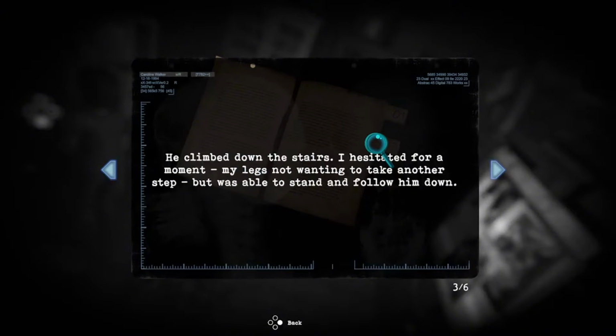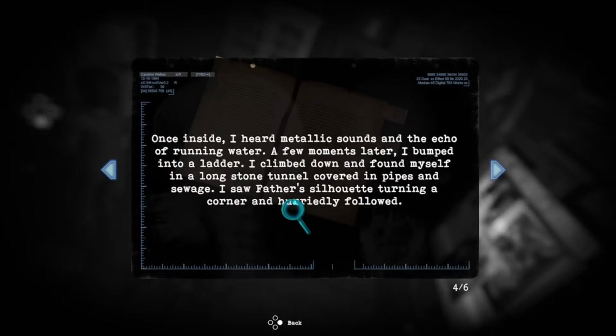He climbed down the stairs. I hesitated for a moment, my legs not wanting to take another step, but was able to stand and follow him down. Once inside, I heard metallic sounds and the echo of running water. A few moments later, I bumped into a ladder. I climbed down and found myself in a long stone tunnel, covered in pipes and sewage. I saw Father's silhouette turning a corner and hurriedly followed.